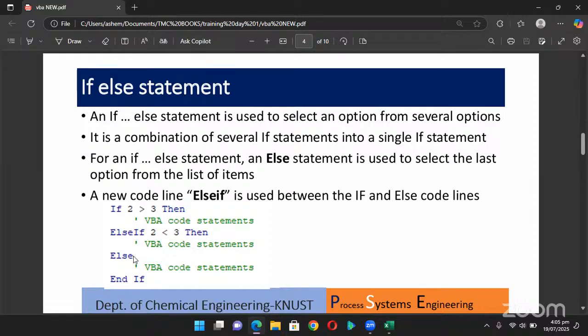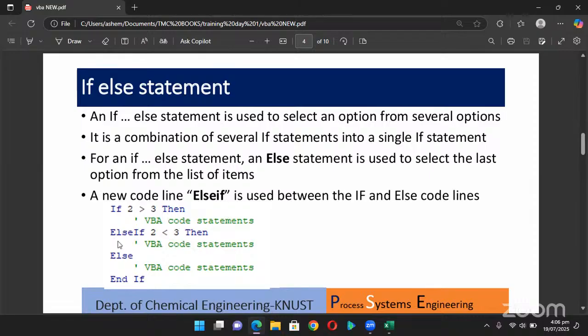So I can either write several if blocks in one code module or in one procedure, be it a sub or a function, or I can lump them together in a single block with the else if statement. So in here, it could be if 2 is greater than 3, then I'll write my code statement and end it with an end if.